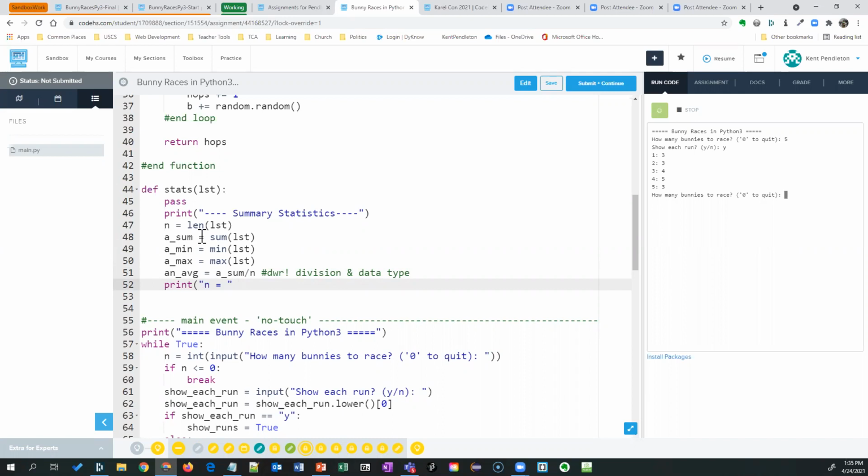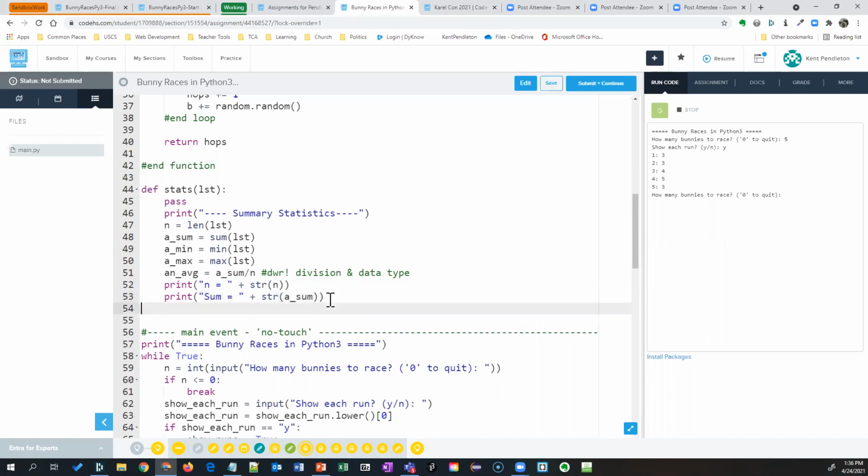Now, most of you know in Python, it's annoying. You have to put a little stringy thing in there to make sure that it knows how to get strings and numbers to play nice. It's a hassle, isn't it? And I'm going to be lazy, and I'm going to copy that, Control C, and tab over Control V, and then just say my sum is a_sum. And actually, I probably should run this to make sure I'm not copy pasting garbage. So let's mark this as the end of my function, and be nice if I could spell it right.